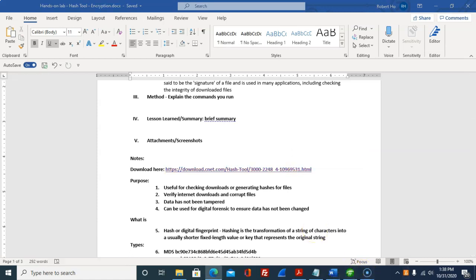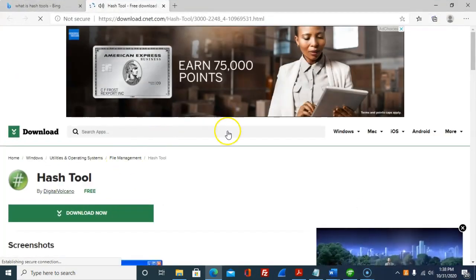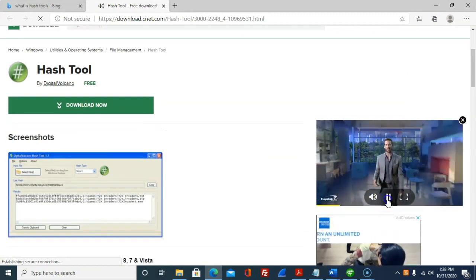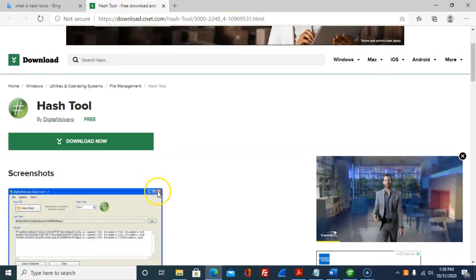I have the hash tools here. Please download this. This is the web address.